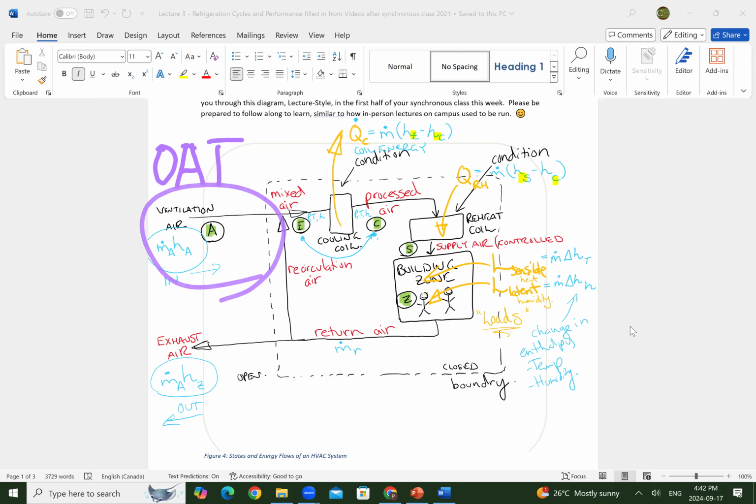Now, this outside air is fresh. And the reason we want it is it's fresh air, and so we're not going to have the stale air inside this building zone. It's going to help us with things like carbon monoxide buildup. You don't want carbon monoxide buildup in stale air. You don't want to kill the canary in the coal mine. So you bring in this nice fresh air, and that is a requirement.